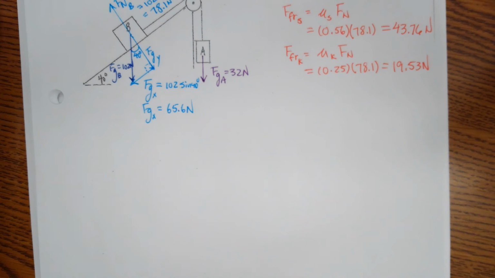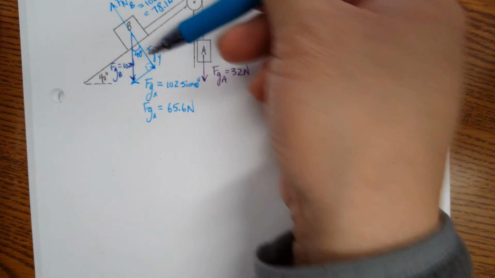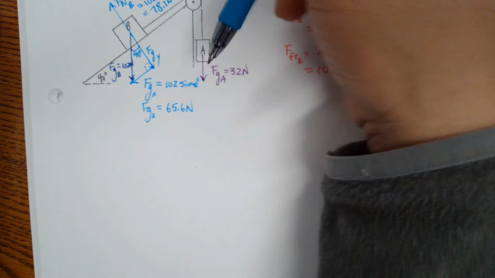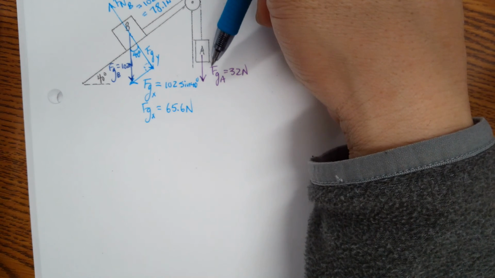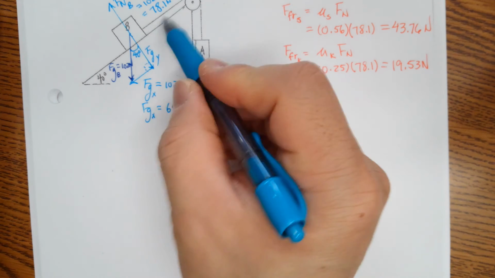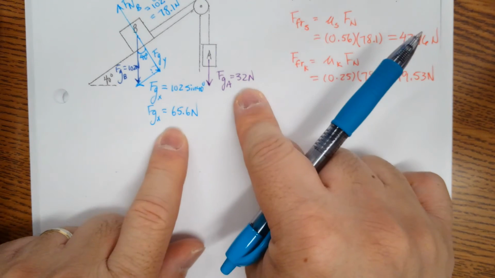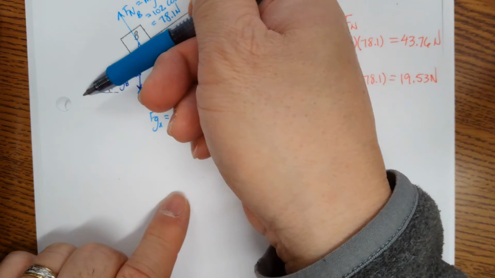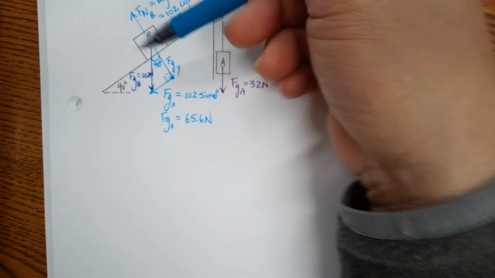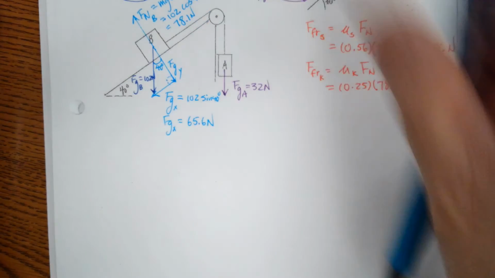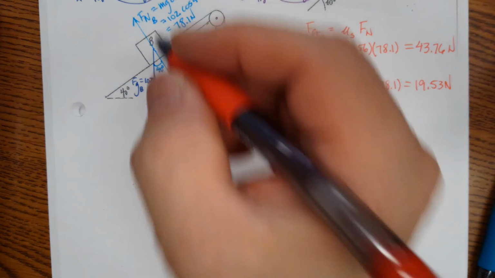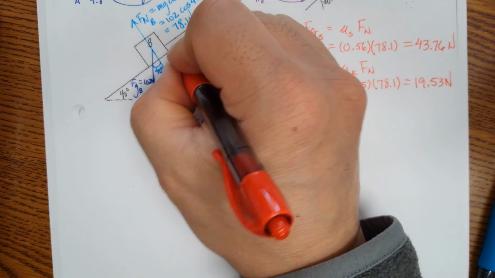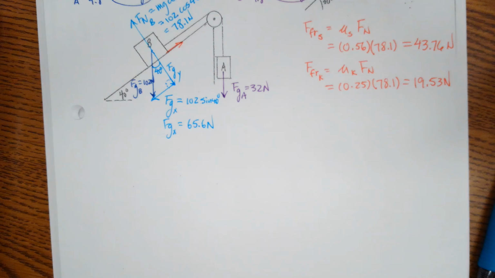Okay, so obviously this will slide this way, but because of friction, it's going to act in the opposite direction. If there were no friction, this is definitely bigger than this, so it will slide this way. So its tendency of intended motion is going to be down the incline for B. Therefore, my friction has to act up, in this direction.